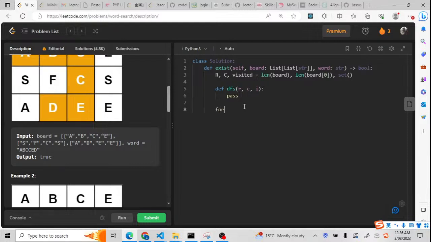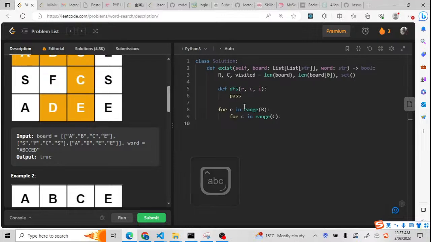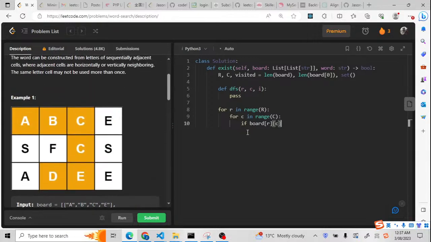So for the main loop, I'm going to check. For r in range R, and for column in range C, I'm going to check if the board RC equals the word. If I find a letter, for example, this letter is A, equals to the word.